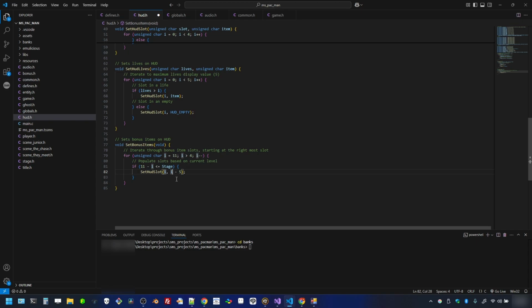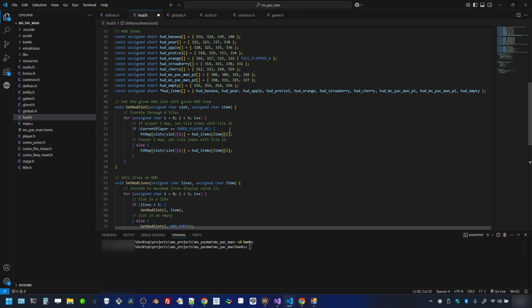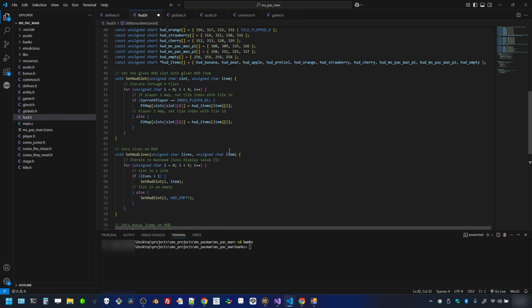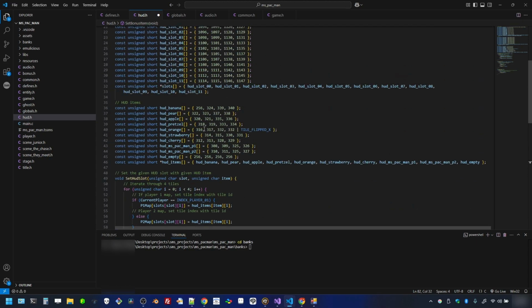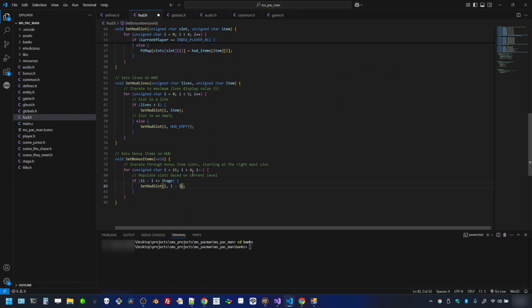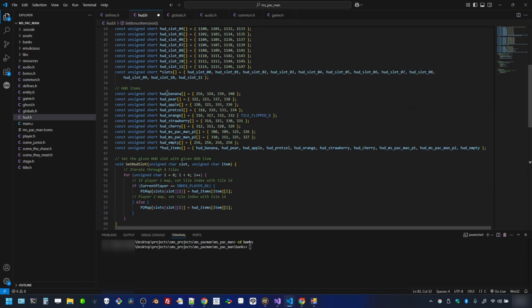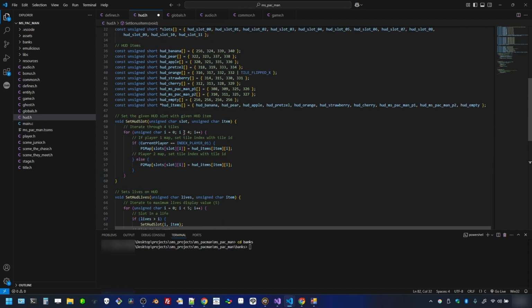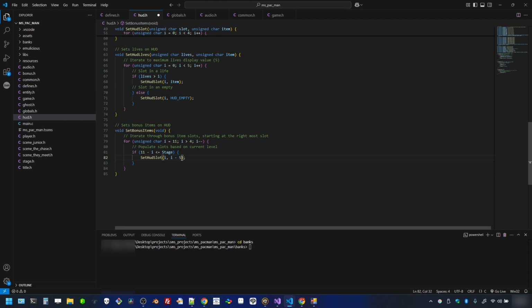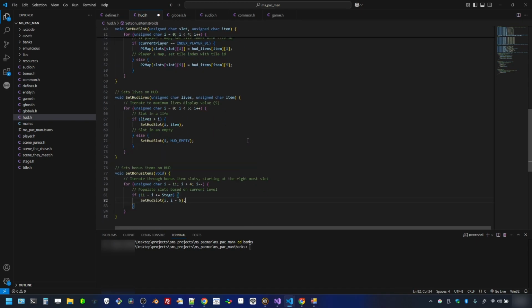And then here we're going to subtract 5, because the way that we have our items here, the banana was the first one, so we want to make sure that we don't include the player lives off of that. So it's always going to be 11 minus 5 is going to give us our value.